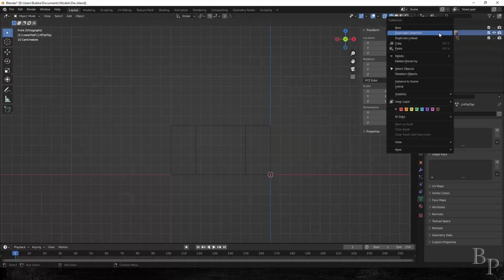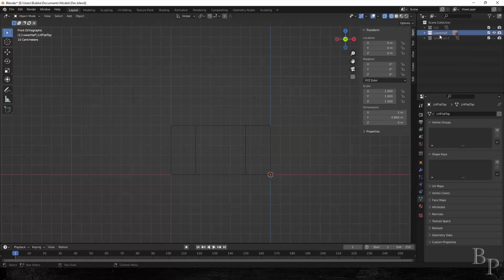Duplicate the collection on top of the, hold on. Select lower half and duplicate collection. Rename it upper half.